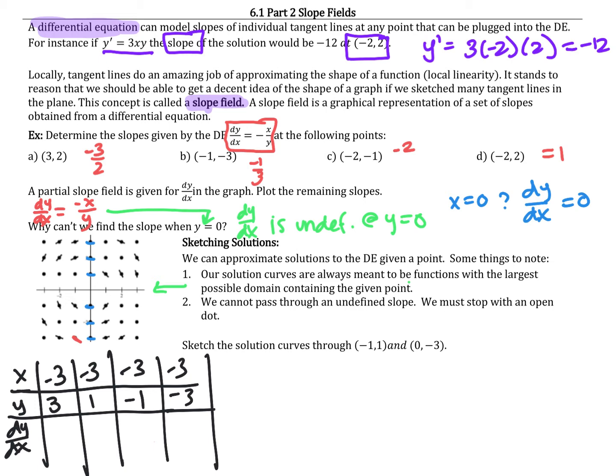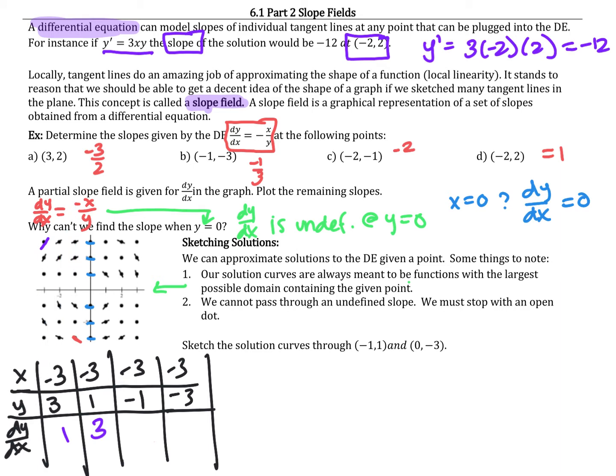So if x is equal to -3 and y is equal to +3, and I plug that into dy dx equals -x over y, I'm going to get 3 over 3, which is 1. So if I go to my graph at the point -3, +3, it should look like I'm going up 1 over 1 when I draw my little slope. So you can use your straight edge to draw that slope. At the point -3, 1, if I plug that into -x over y, I'm going to get 3. So what that means is, to graph this slope, it should look like I'm going up 1, 2, 3, and over 1. So like I'm connecting a line here.